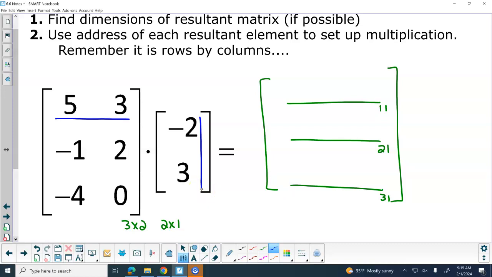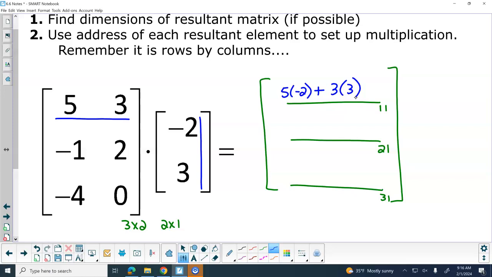and multiply it by the first column of my second matrix. How I do that is I take 5 times -2, and I add that to 3 times 3. This is a visual finger type thing. I take these two and multiply them in here. So 5 is my pinky, 3 is my index finger, so 5 gets multiplied by -2, and 3 gets multiplied to 3. I take this row times this column. I do that because I am right-handed, so I can do that literally on my paper while I'm doing it.